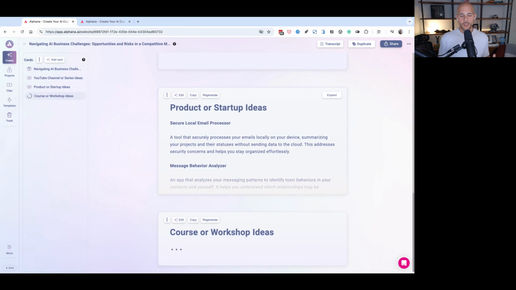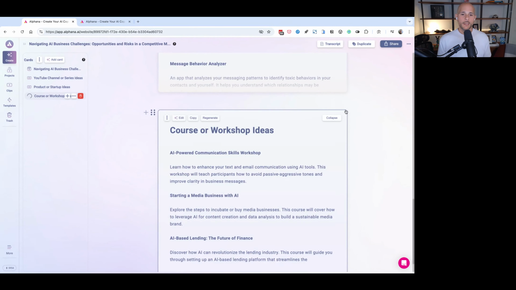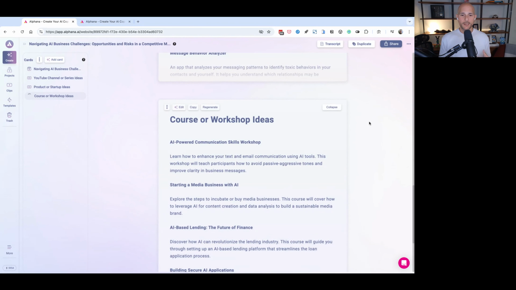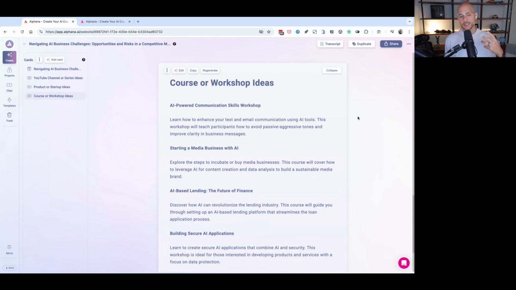Now, I love using this as an example. Sometimes I teach an AI workshop here in Miami. There's another one coming up on Thursday. And sometimes if I'm trying to aggregate and research some information, I might use this card across different videos, and it helps me weave together a couple of ideas for things that maybe I'm not thinking about, or some insights that I could tie in if we're trying to teach something. Later we can show you how you can turn this into a full-fledged course as well. But this is just giving you the initial ideas right now.